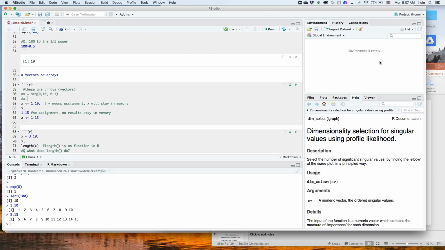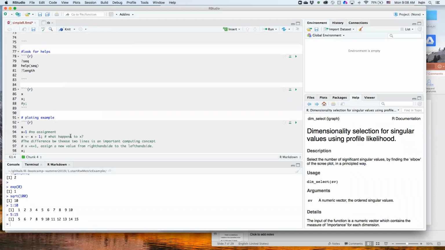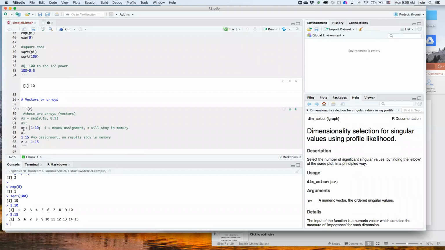There's nothing there, because everything we type, even though it looks like we type into the computer, the computer didn't memorize those things. If we want the computer to memorize something, we need to give it a name. So if I say 1 to 10 with this arrow sign to X, then it is assigned to X.